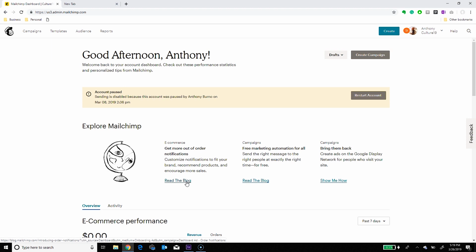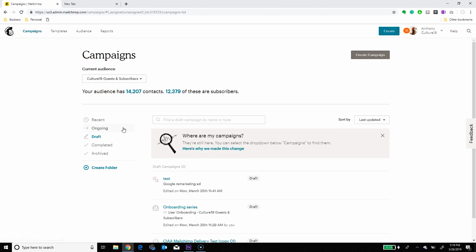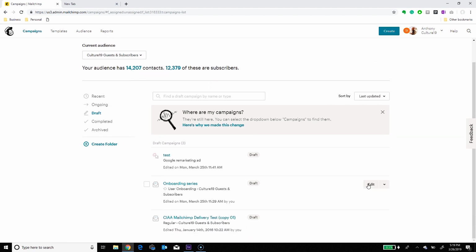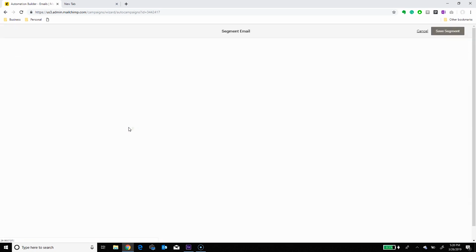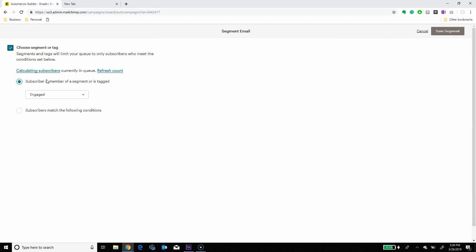So moving forward, what we're going to do is click on campaigns. And you're going to click on the automation. And we're going to make our way back to filter by segment or tag. Choose segment or tag.